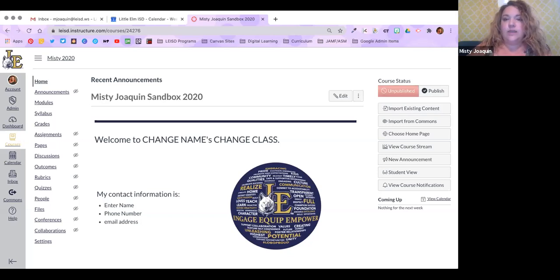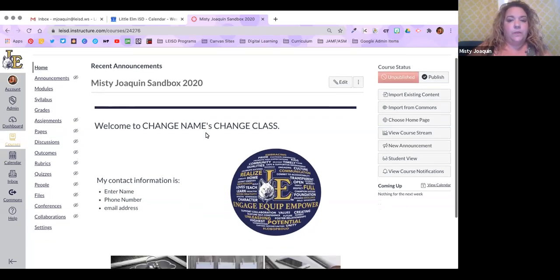If you are able to open up a browser window and go to Canvas, that would be a good idea. You don't have to. If you want to take notes, you can also just jot down the steps. But a good idea would be to follow along, and you could actually mimic the steps as I do them if you wanted to. All right. And I am recording this, and I will send the recording out after.